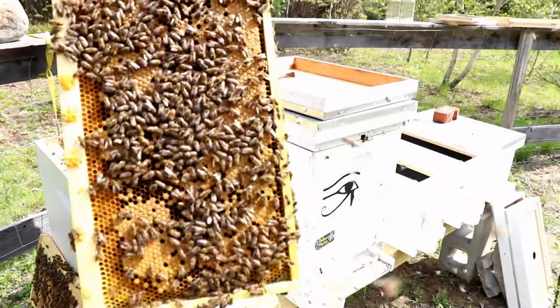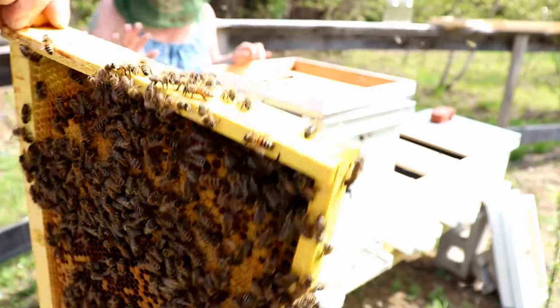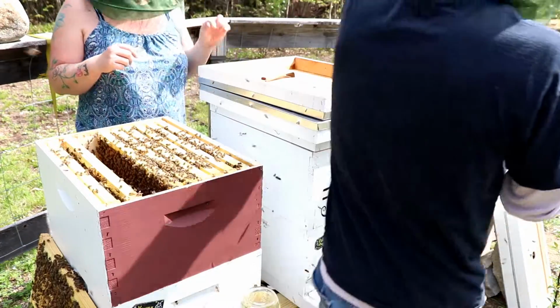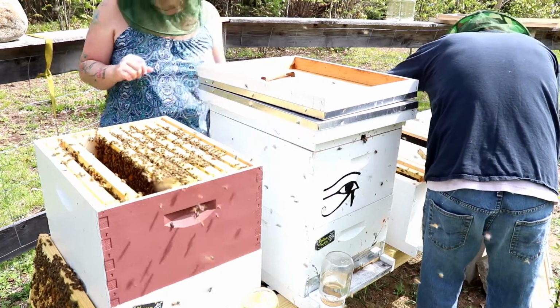So this one is perfect to take for the split. She's not on it, and it is just covered in capped brood. So we want to give the new queen a good healthy start. So we're going to put that over here in our nuke.